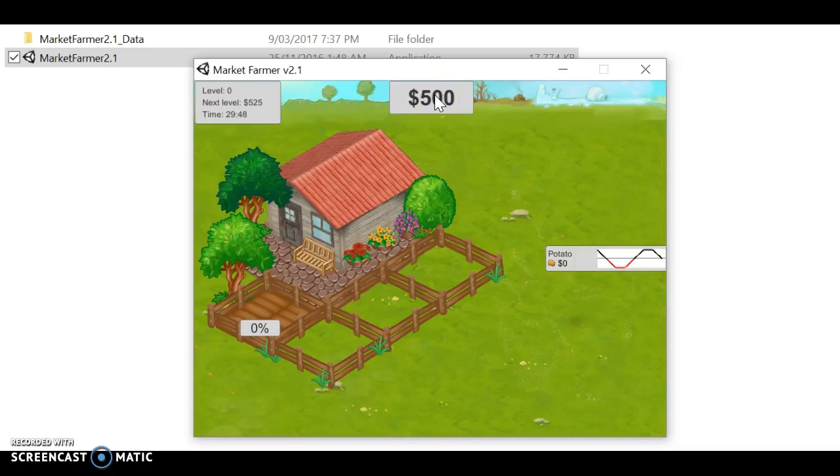So here we have a small farm, and you have $500. Now the backstory to this is that there is a farmer with $500 and only one field and a crop, the ability to sow potatoes. Potatoes are not a huge cash crop for the farmer, and your job is to try to increase the number of fields, increase the range of vegetables grown in the fields, to try and earn more money for the farmer with more valuable vegetables.